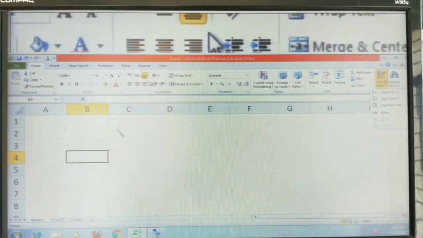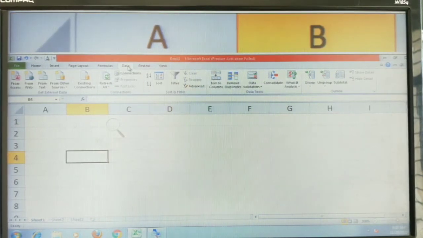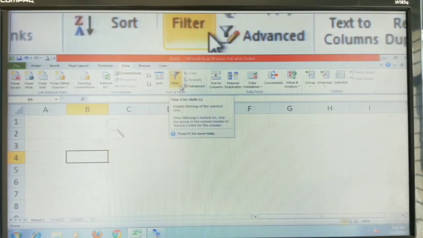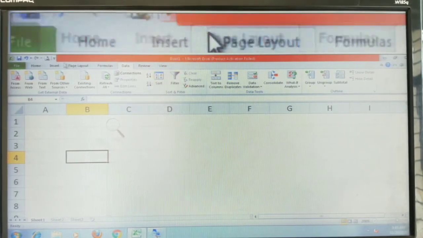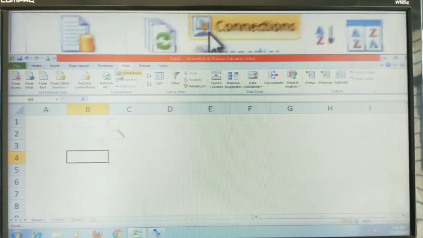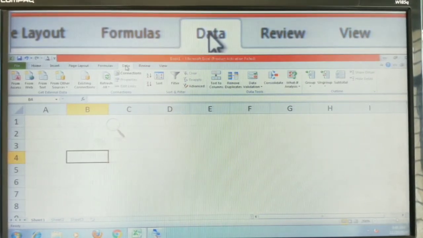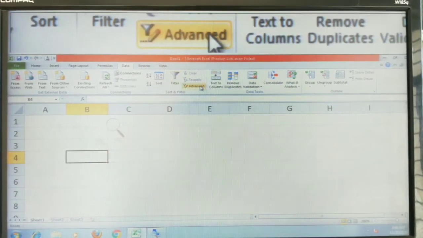You can also click on the Data tab. If you click on the Data tab, here you will get the filter. This is Sort and Filter. So in the Home tab you can get the options, and even in the Data tab you have a group called Sort and Filter, right? In the filter option you have an option called Advanced Filter.